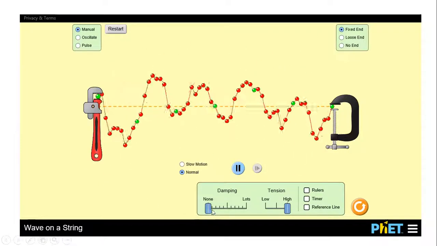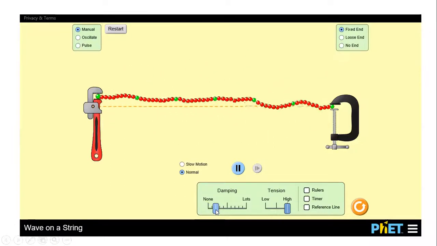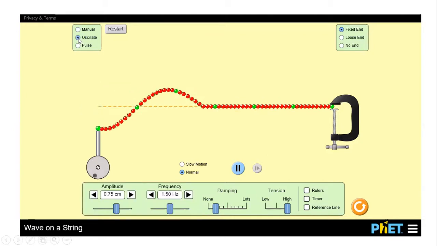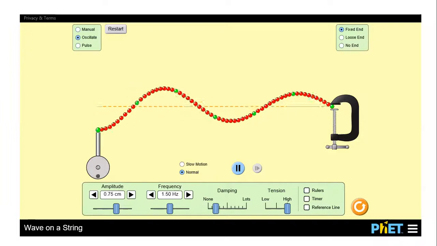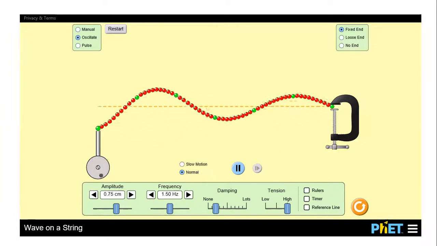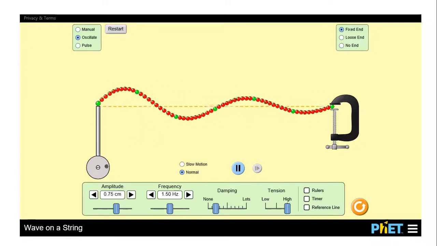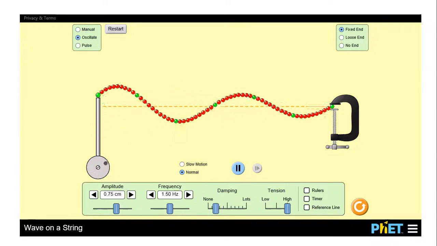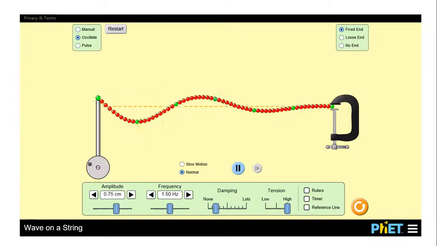Now at this point, if I increase the damping, then what will happen? You can see it's settling down, because the amplitude of vibration will be affected. Or I can do the oscillation manually this way, and you can see the alternating crest and trough. Initially it was a crest, a peak, and it can be a trough now. So this is how it looks.